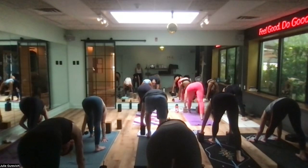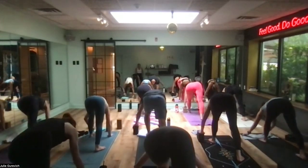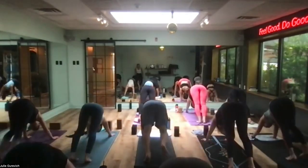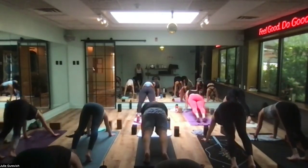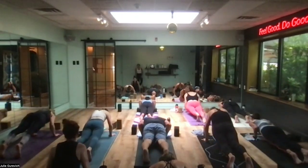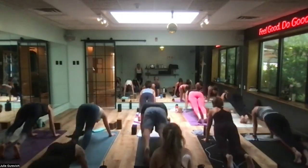If the foot is lifted, replant it down, plant the hands and step to a down dog. Just step into a nice down dog. Roll forward to plank. Lower halfway to a push-up. Drag yourself to a really smooth up dog or cobra. Hips go up and back, down dog.